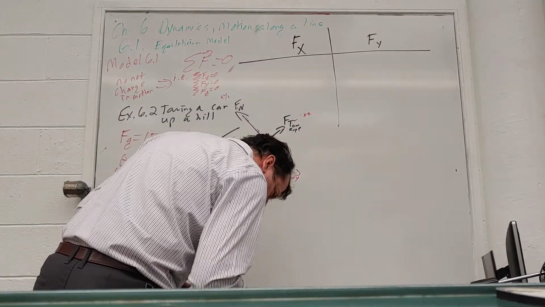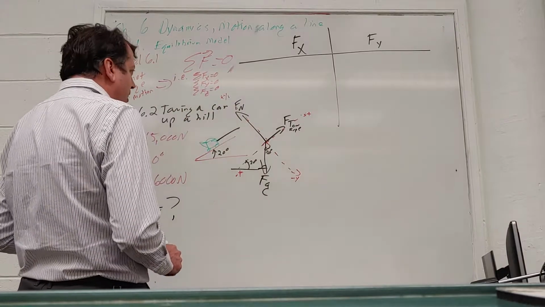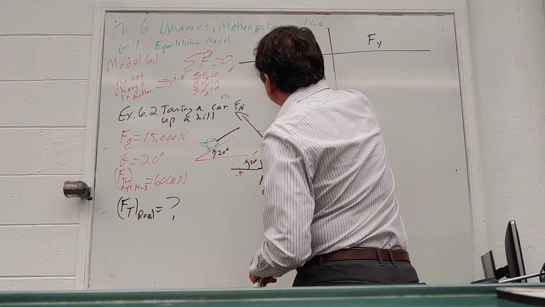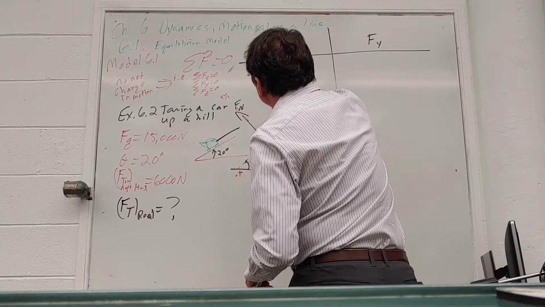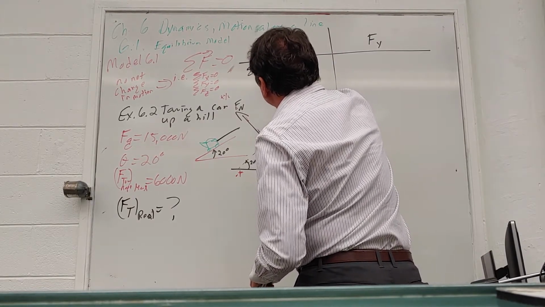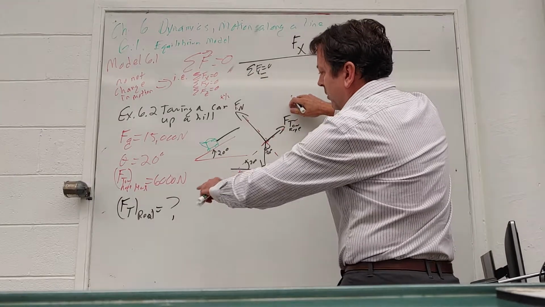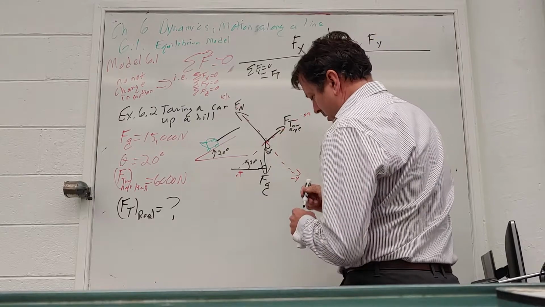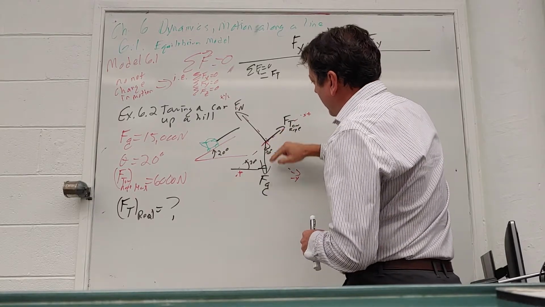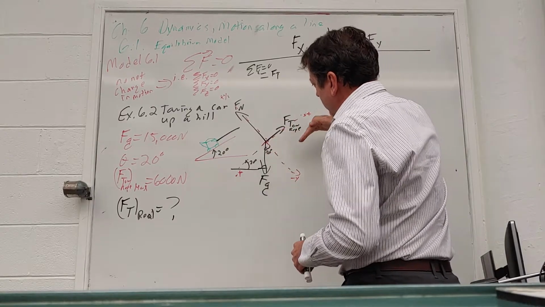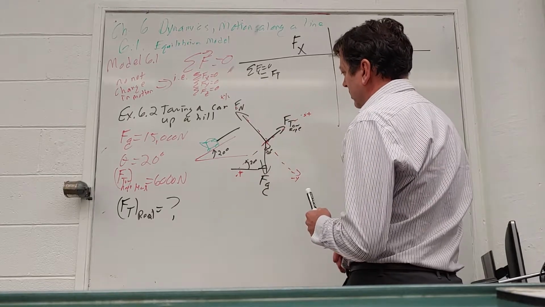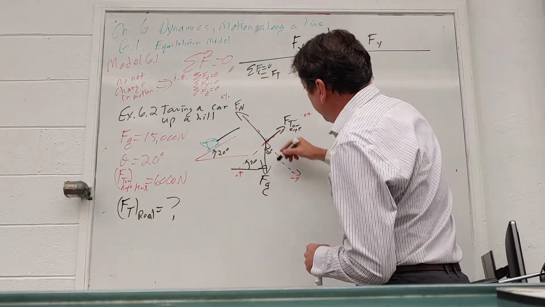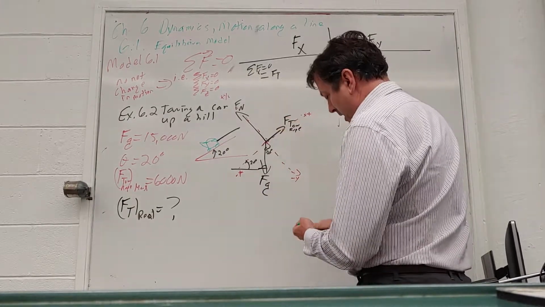All right. So let's look at some of the forces in X. So in X we've got the tow rope. We know that the sum of the forces has to be 0. So we've got the tow rope, and we don't know what that is, okay? Now if that's 20 degrees, is there a component of this that goes down the hill? Well, yeah, because that's a vector. We can break it down into X and Y components. We know that's X and that's Y.